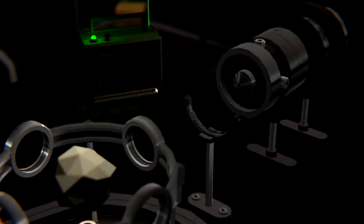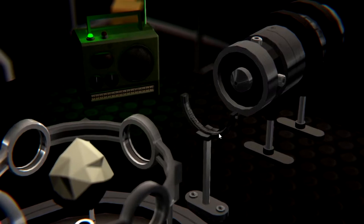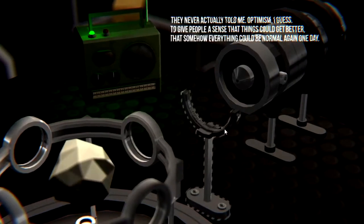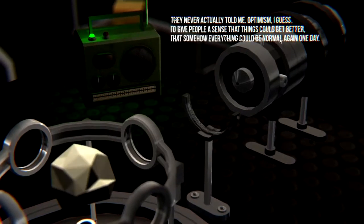Woo! Okay. Boop! That's a little radio. Are we sciencing? Is this science? Use the science! How do I activate the science? What were they built for, anyway? They never actually told me. Optimism, I guess. To give people a sense that things could get better. That somehow everything could be normal again one day.